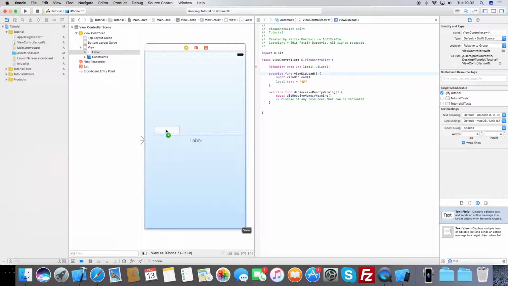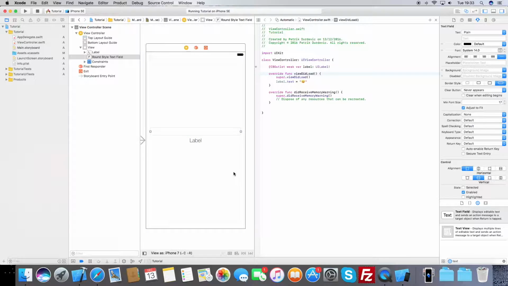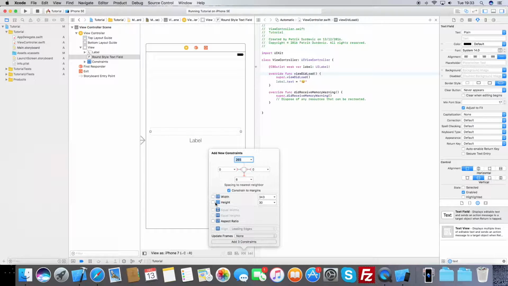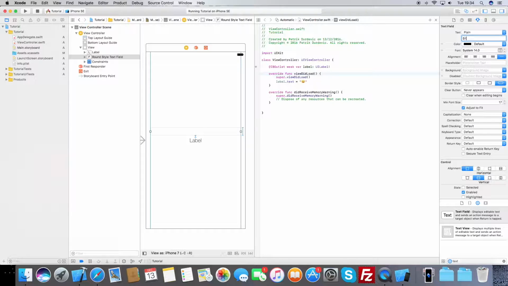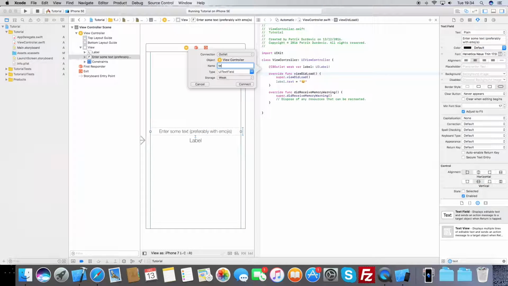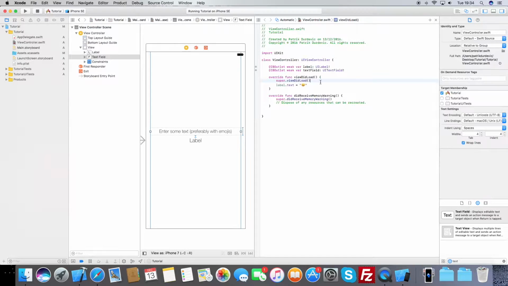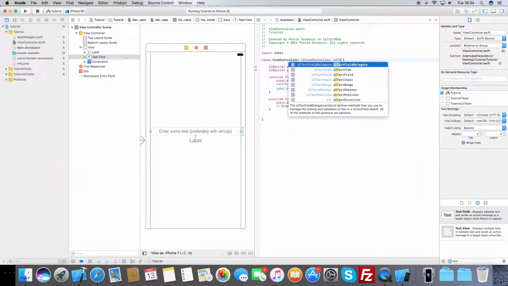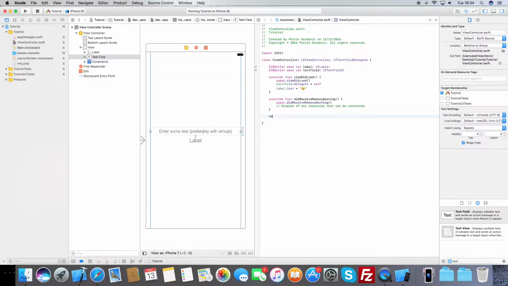So now let's see if we put a text field. Can the code detect, and it can, but I'll show you just how the code can detect that you've entered an emoji. Okay, so let's just put the constraints, enter some text, preferably with emojis. I probably misspelled something, but it's no problem. Change the font, of course. The thin. Connect the text field. Set the delegate. Add a subclass of a delegate. And text field should return.